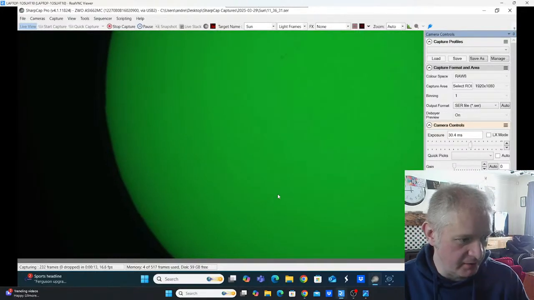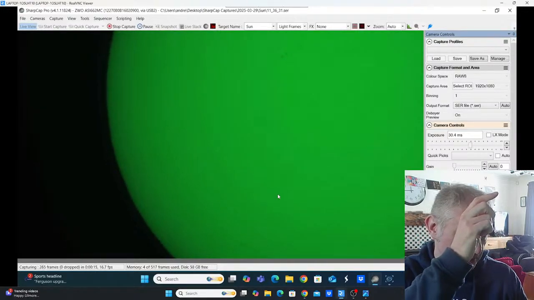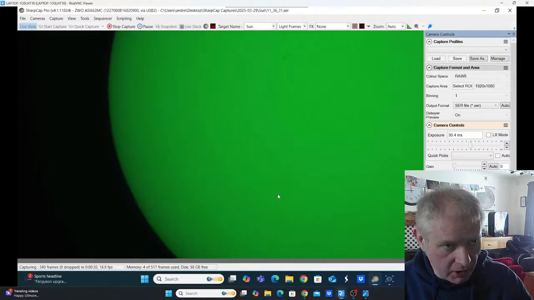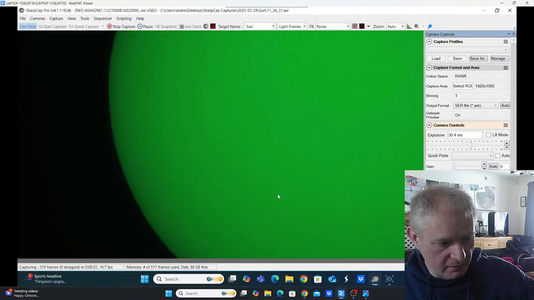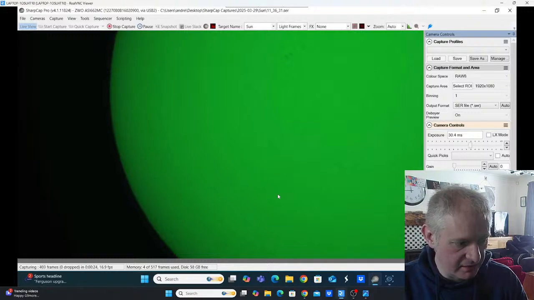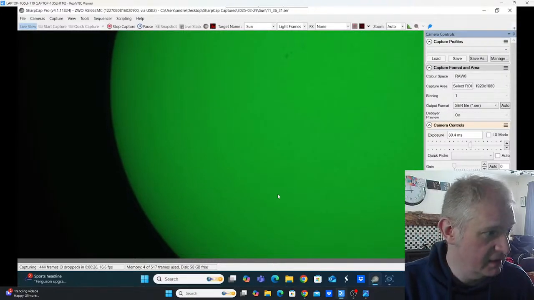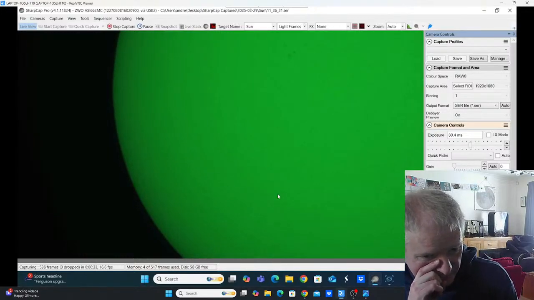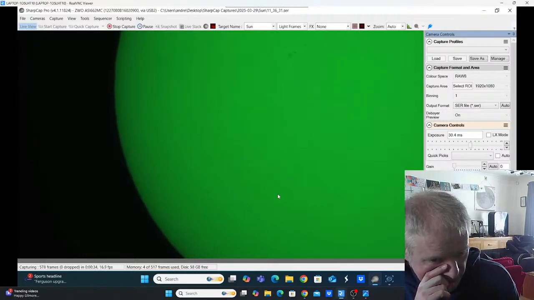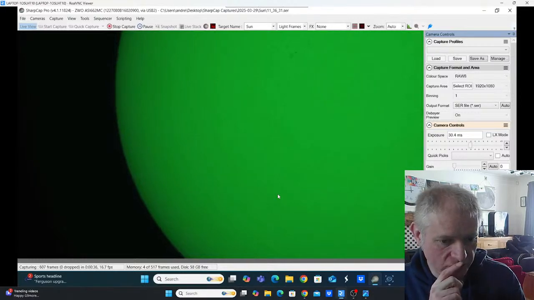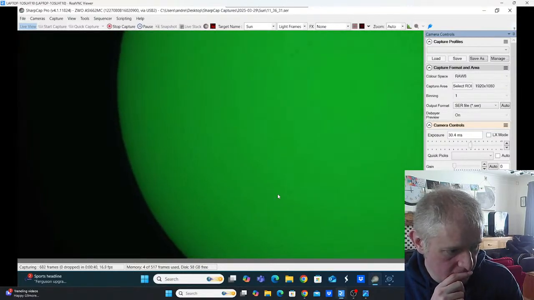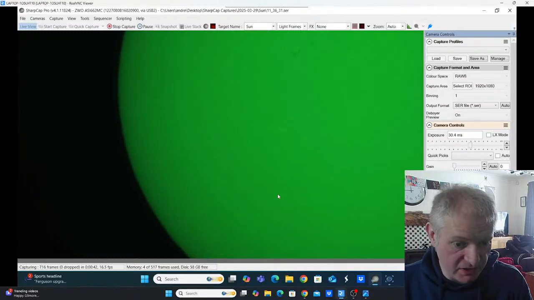So I've nearly finished this. I've probably got two more to do, and that will hopefully be the whole disc then. So when I stack those individual pictures together, the other thing I might try, there's a live stacking feature in SharpCap. I'm not sure. We'll see how we get on. Might be able to do a live stack. It's an ideal opportunity to try it, isn't it?